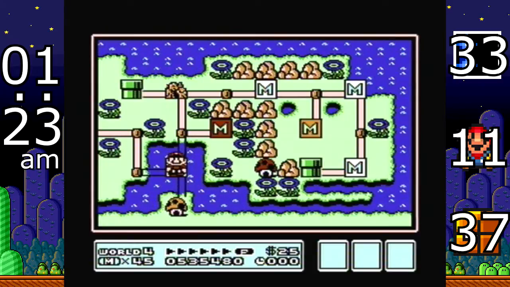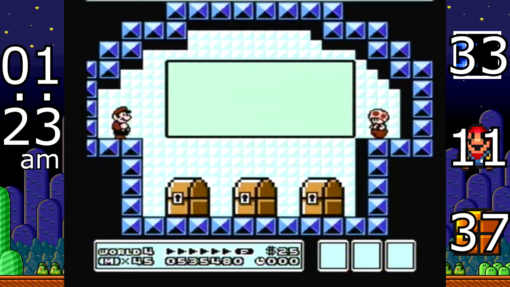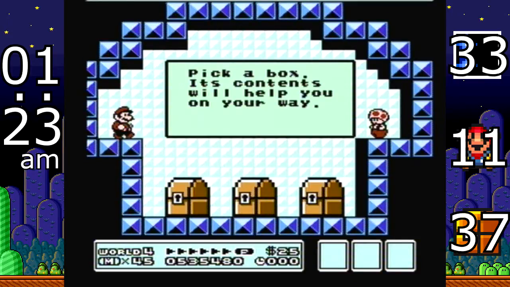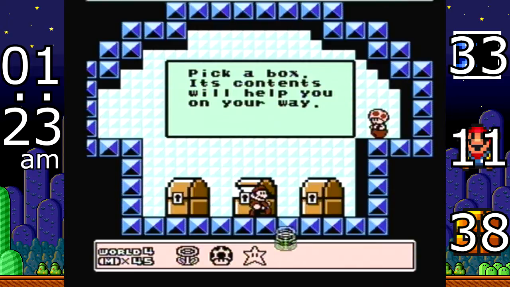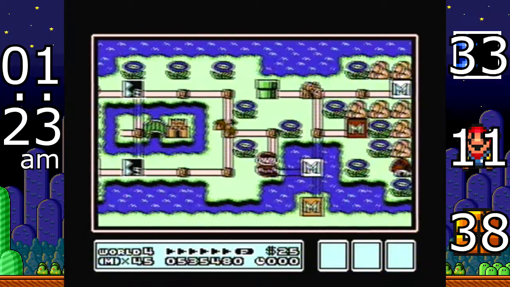Okay. Next up. The funny thing is, I think that this is actually a Toad house that always gives you a frog suit. Actually, no, it's not. Take that back! Ugh. Take that back completely. There we go. Level 4 down.